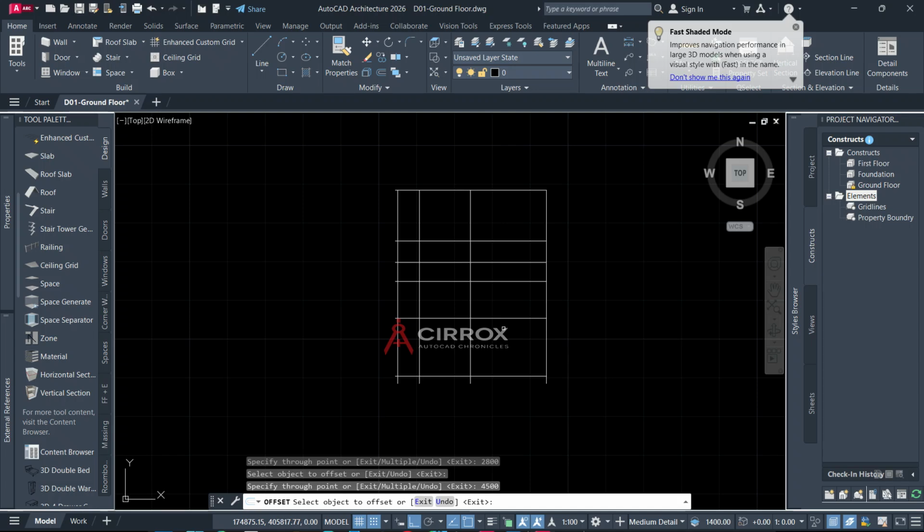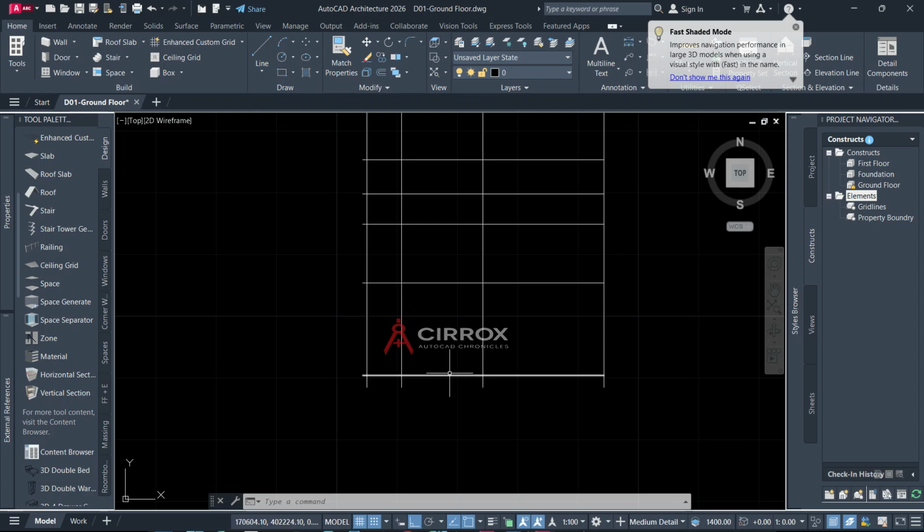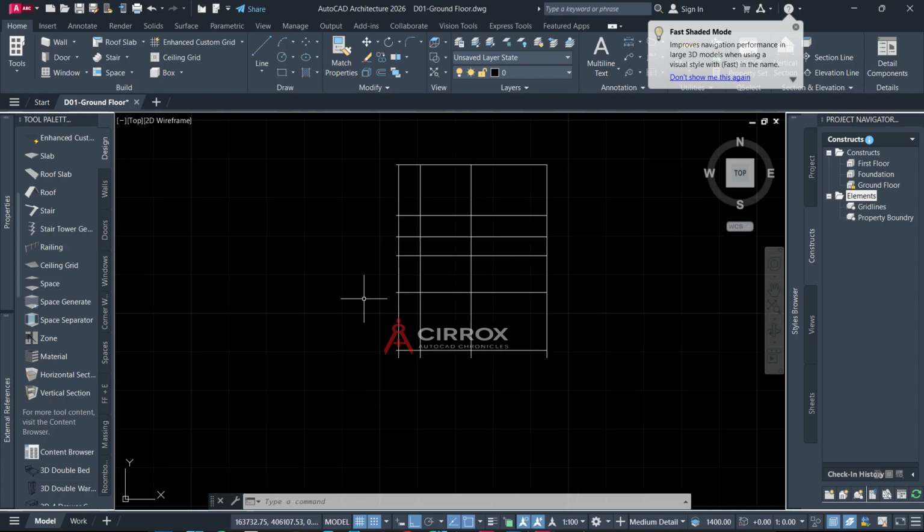Yeah, let me just leave it that way. It's the same, so don't worry. So click on enter. Now I will need to adjust my lines, or let me just leave it like that. It's the same, so don't worry.